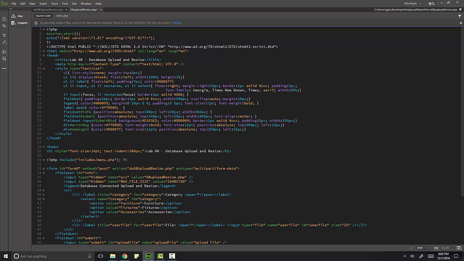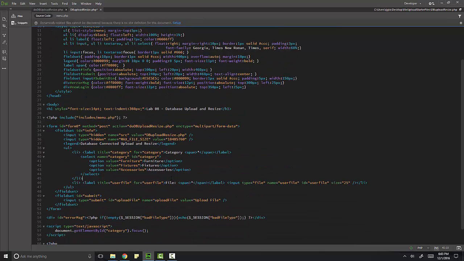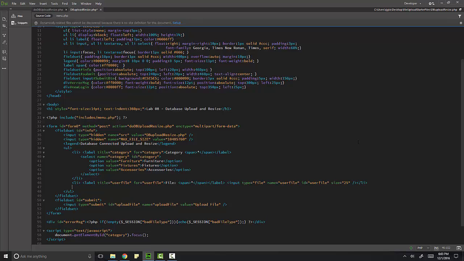We also want to add a place to enter a description. So what I want to do is below this input type equal file, I want to add another list item here. And it's going to be very similar to what's above it. I'll go ahead and do the open and close list item.